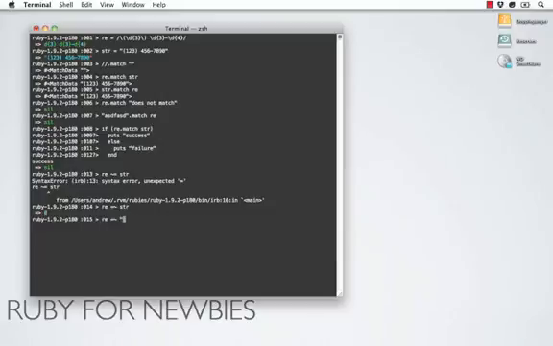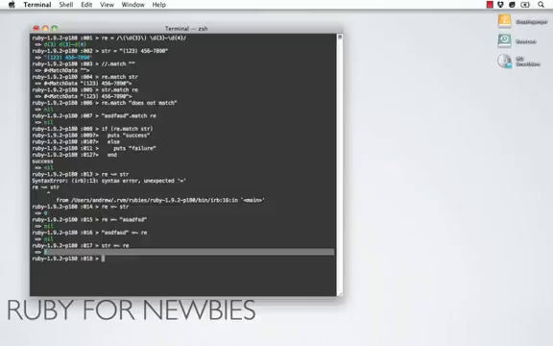Now, before we discuss why it says 0, let me just show you what happens if there's no match. We get nil as well. So if there's no match, we get nil. And of course, this can go both ways. The equals tilde operator works both ways. And we can actually have our legitimate string here with a regular expression. Both times we're getting 0 when we actually have a match.